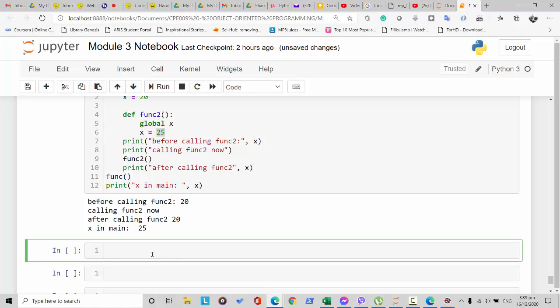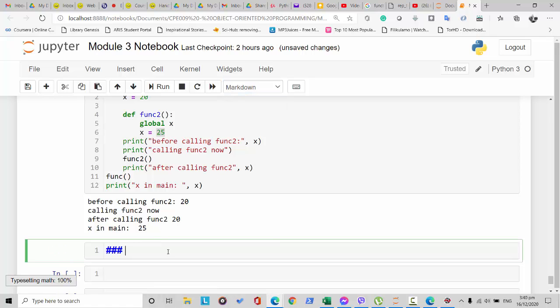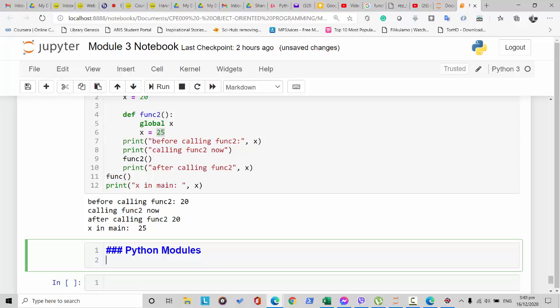Okay, so finally, this will take only a few minutes to discuss. Let's discuss our final topic for today, which is the Python modules. So here in this particular topic, you will learn to create and import custom modules. I already showed you using Jupyter Notebook, but there are many different techniques to import and use custom and built-in modules in Python.